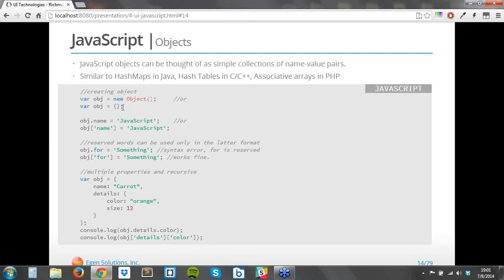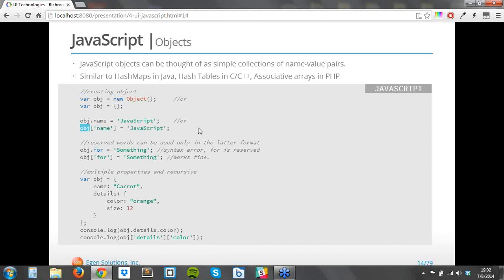Now you have declared this object. What to do with that? Well, of course, in that case, you can put some properties. I don't call them keys or name value pairs or something every time. I say properties and value. So right now I'm putting some property on the object, and this is the value. There are two ways to access or set a property. Of course you can use the dot notation, or you can use this array-like thingy. But instead of sending the index, because this is not an array, this is an object, you set the property name, and then you can get or set your value onto that object.